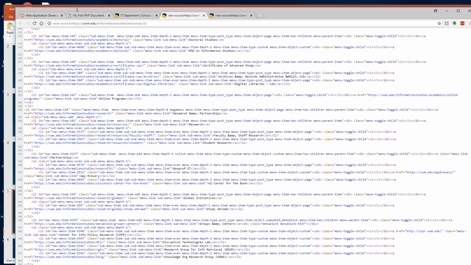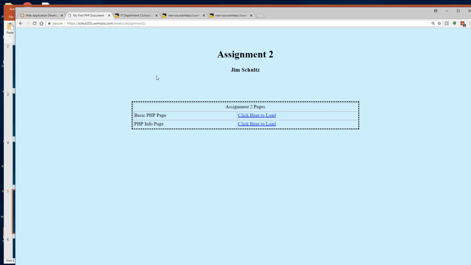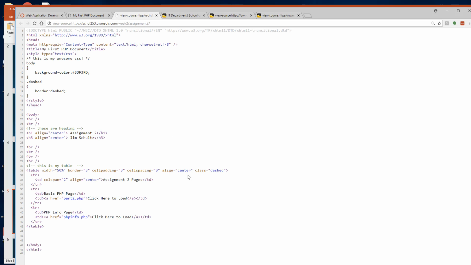but we're going to actually work on an assignment this week. So if you want to figure out how I did my assignment example, if you want to look at the HTML source code, you can do that. And obviously with my assignment example, it's much more scaled down. It's not going to be as crazy looking as if you look at the source code for the university site or for Google, where they have a content management system that generates a lot of the code that is displayed. So again, right click, view page source, or inspect. Available in Chrome, Firefox, I'm sure it's also in Safari, and really any other major browser should have those features available.